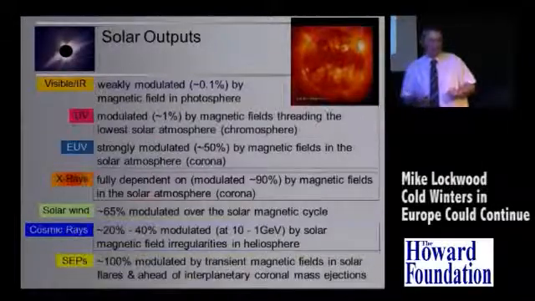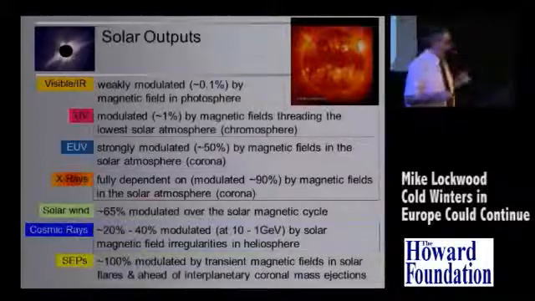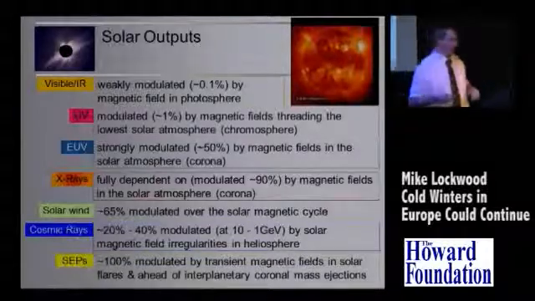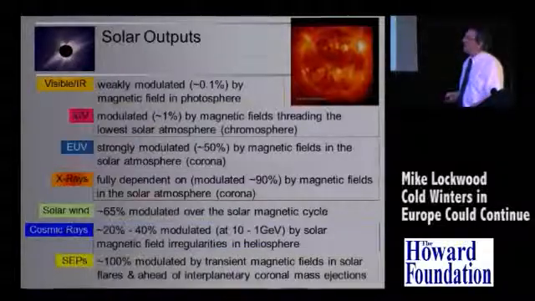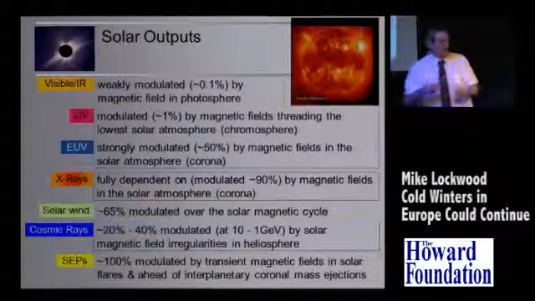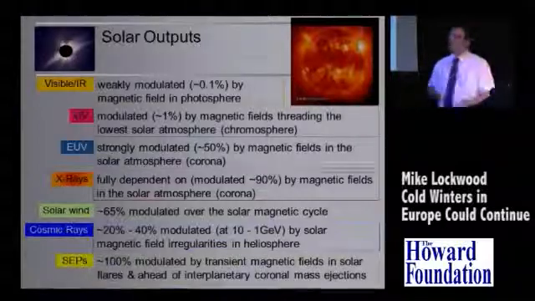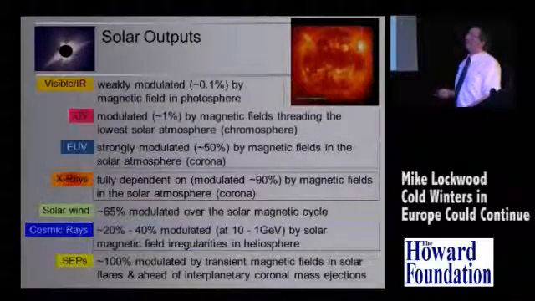In the Hitchhiker's Guide, they stood for someone else's problem. They are, in a way, astronauts' problems. They're not nice if you're in space. They're about 100% modulated by magnetic field structures in the interplanetary medium and a little bit by flares on the solar surface. So what do they do when they reach our atmosphere?